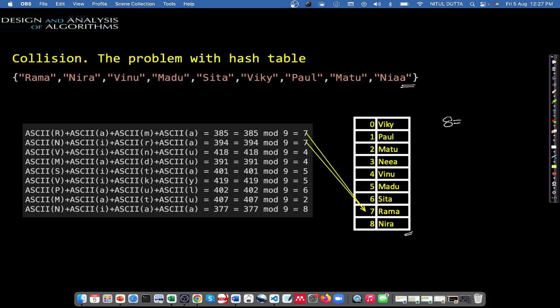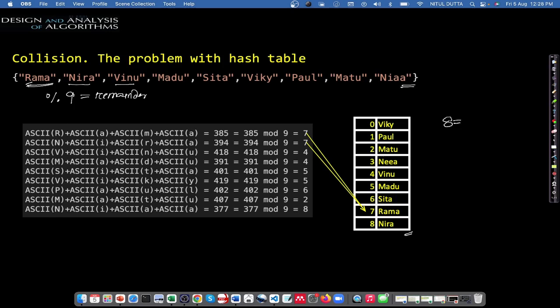For that, we are taking the same hashing function. We will sum up the ASCII value of each and every character, then divide it by the total number of slots, which is 9, and take the remainder. But this time we have changed a few strings in the array of strings.